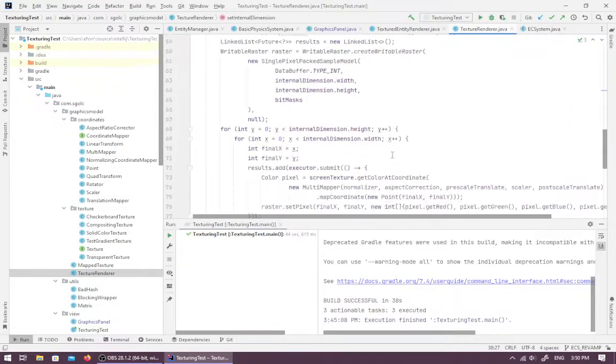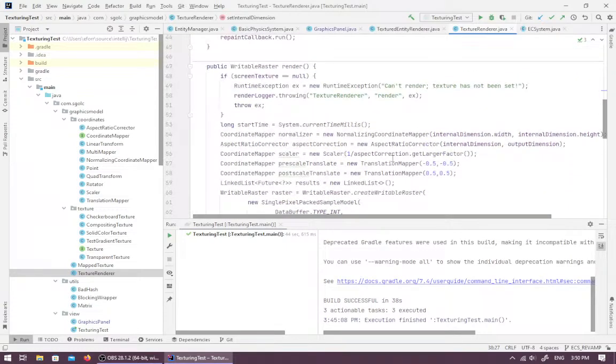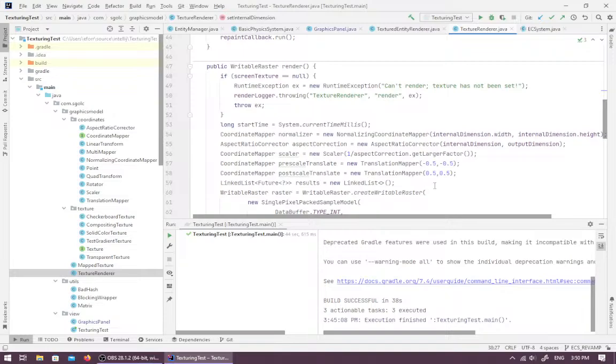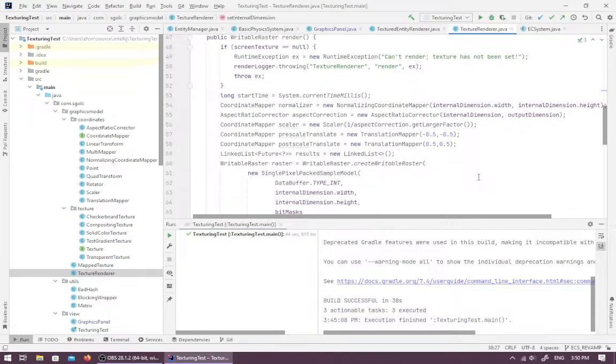Yeah, the really interesting thing here is the render. So you create a normalizer, create aspect correction, scaling, pre-scale translate, post-scale translate. Is that necessary? Do we need both of these translates?